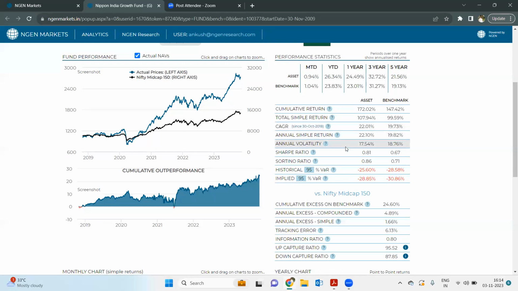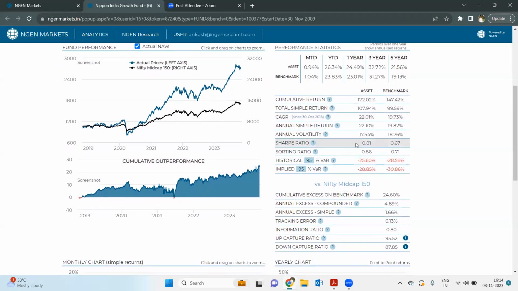And if you go ahead, you can check the Sharpe ratio as well. In this section, you will be able to check the risk adjusted return that this is generating for you. When you check the Sharpe ratio, you can see that with a low volatility, your fund has been giving you a better return. Whereas if you see the annual volatility of the benchmark that we have taken into consideration, the volatility or the standard deviation of that specific benchmark is much higher than the fund's volatility. And in comparison with the fund, the benchmark has generated a lower return as well. So on the basis of that, there is a high difference between the Sharpe ratio of the asset and the benchmark.